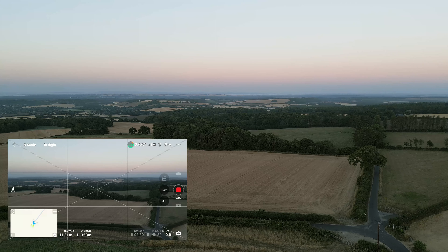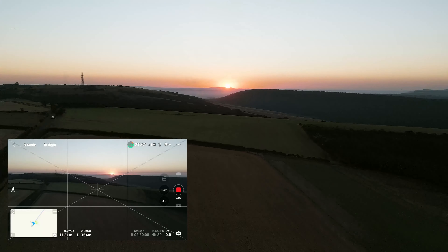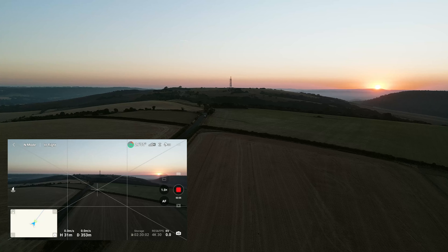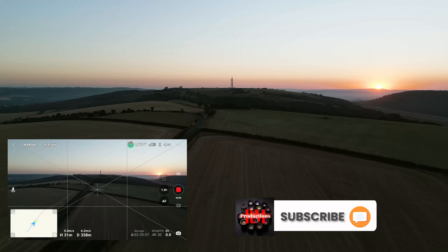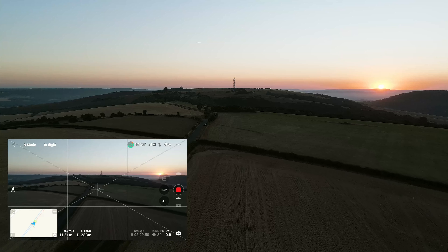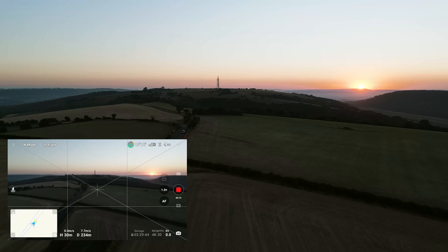As you can see, I realized I was actually flying with the wind as I started to do my range test. This means when I'm returning back home — meaning the point I took off with my drone — I would be flying against the wind. This means the drone has to work harder and draw more on the battery when returning back to its takeoff point. So I wanted to have enough battery left to safely return the drone back home and land it safely.